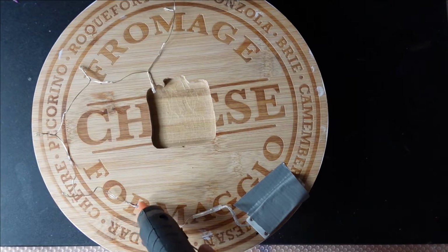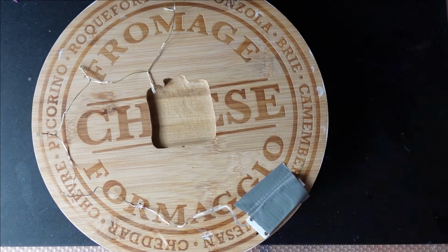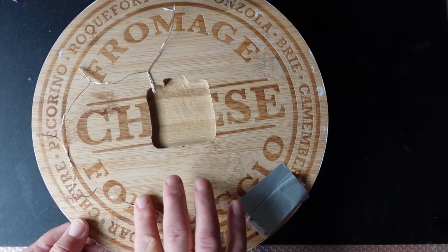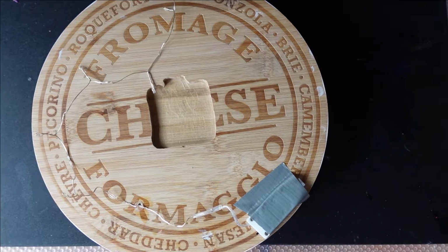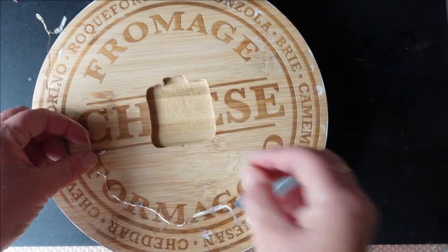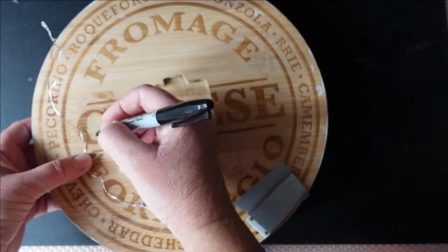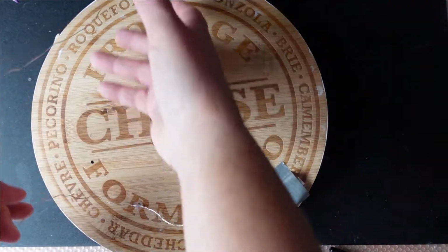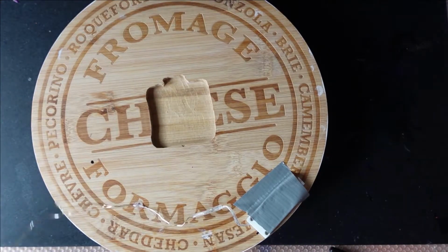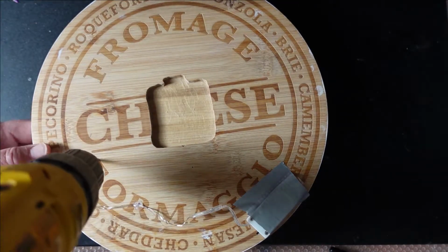So now I've got the first one in position, I thought I'd better keep it there by filling up the hole with a bit of hot glue, so the resin doesn't come through. I did wet my finger here to make sure I didn't burn it, but I wanted the glue to sit flat against the surface and not be proud. So by wetting your finger you don't get burnt. Well, at least I didn't.